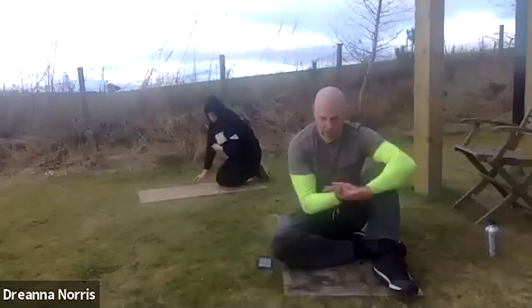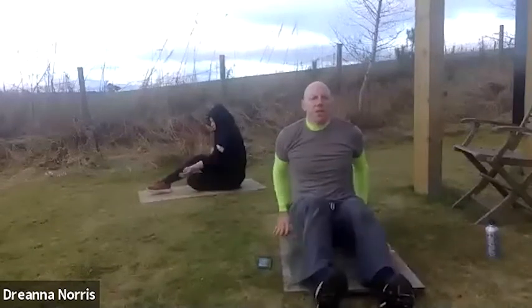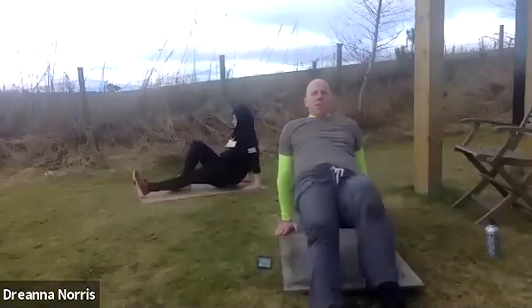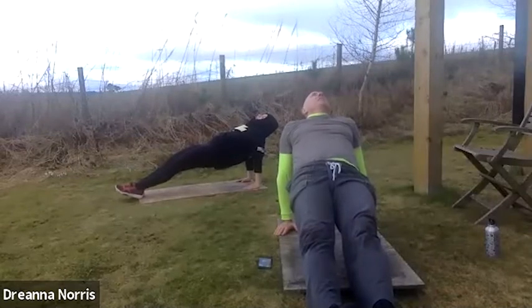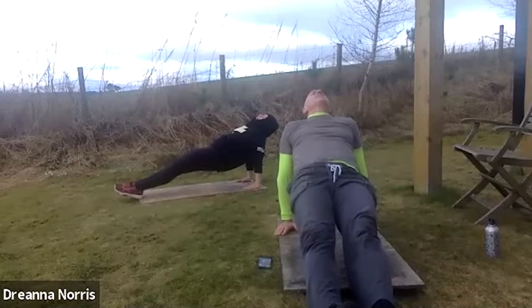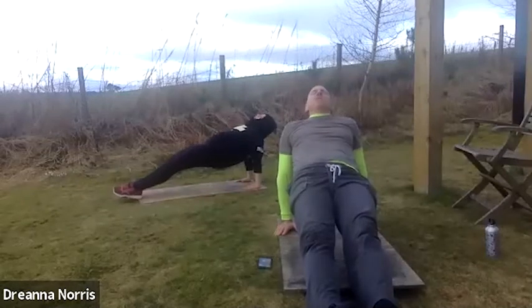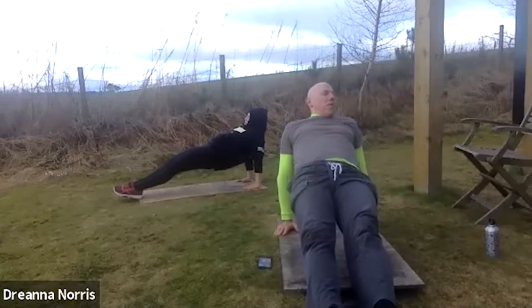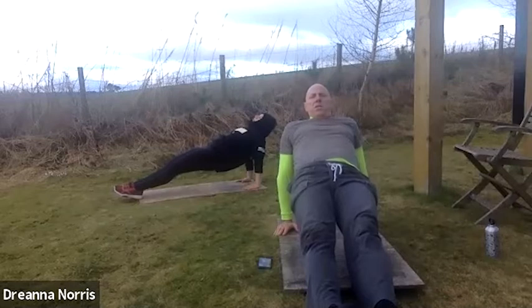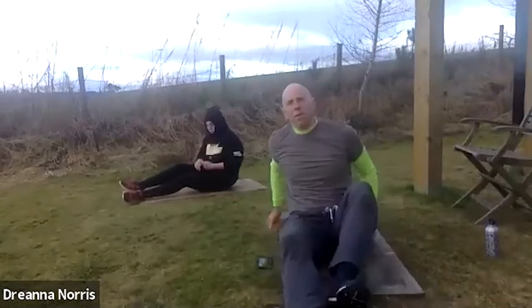Reverse plank coming up. 3, 2, and 1. Let's go. Push those hips up. Keep that head back. Don't want your chin on your chest. You just want your chin pointing to the sky, or your face pointing to the sky. You don't want your chin up because that puts your head back and we don't want that either. Oh, push that chest out. 2 and 1. Fabulous. Right plank coming up.